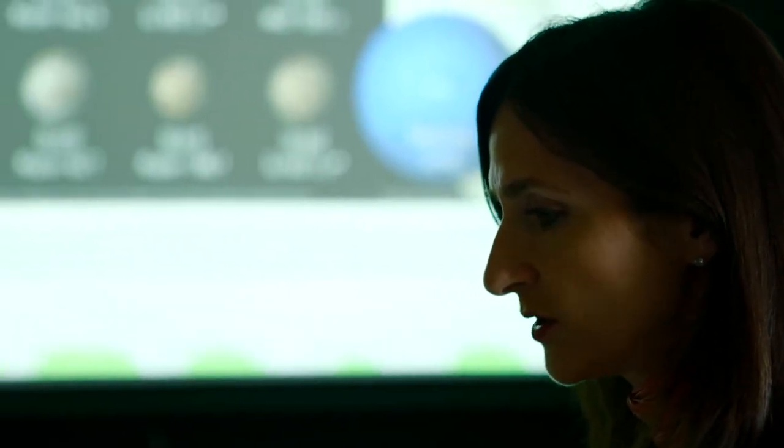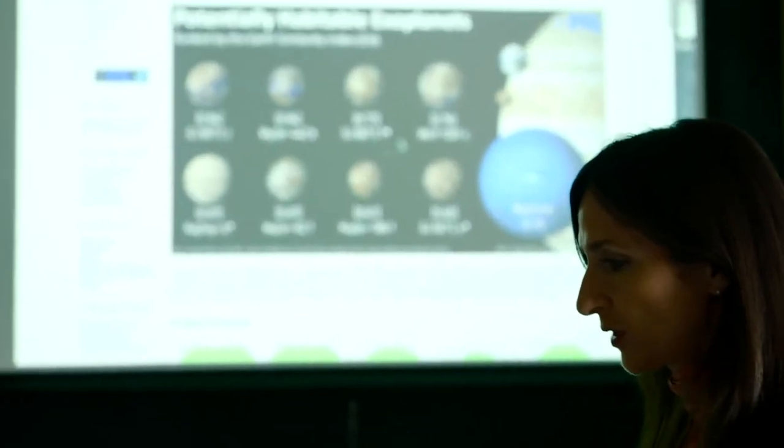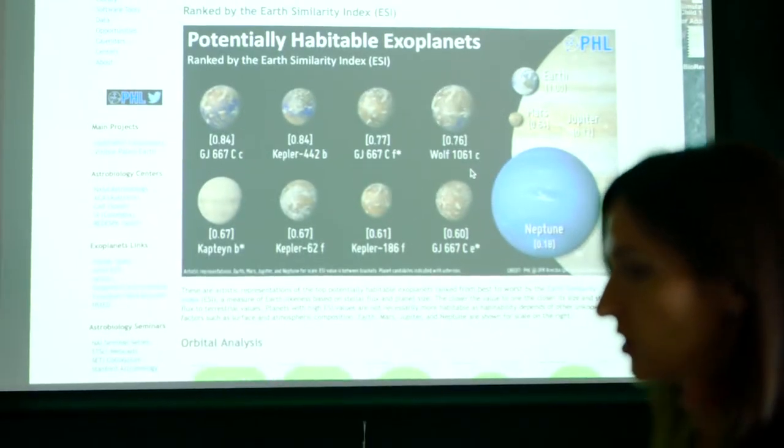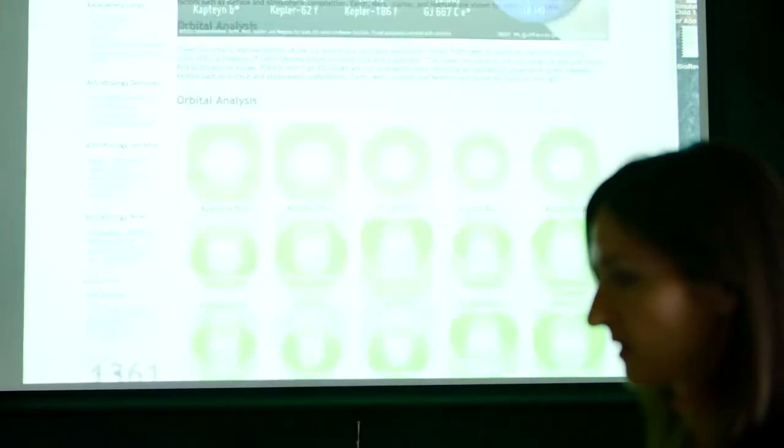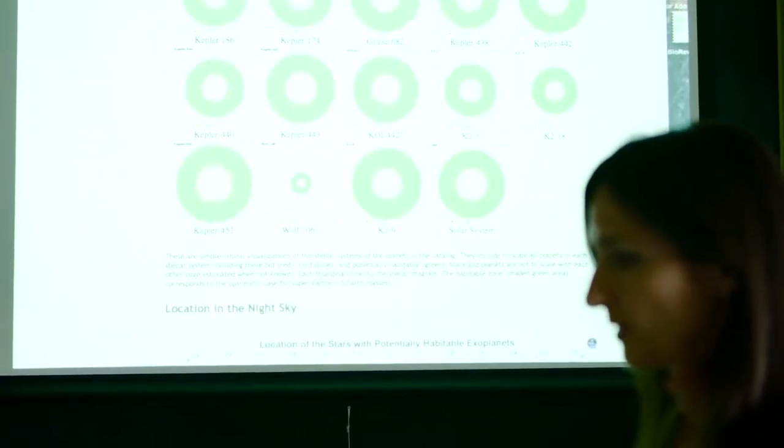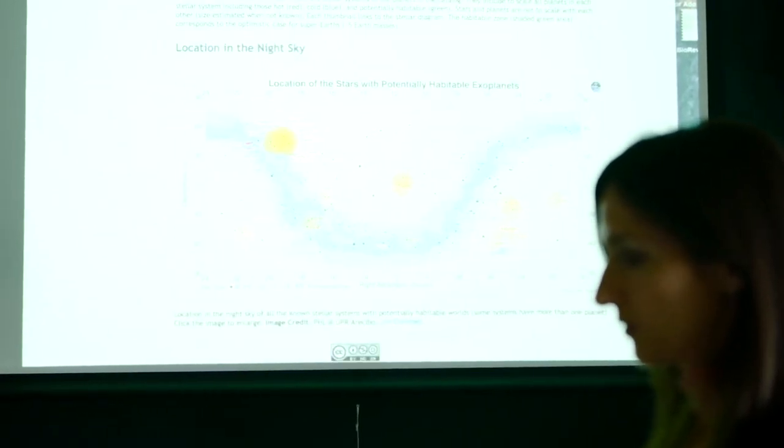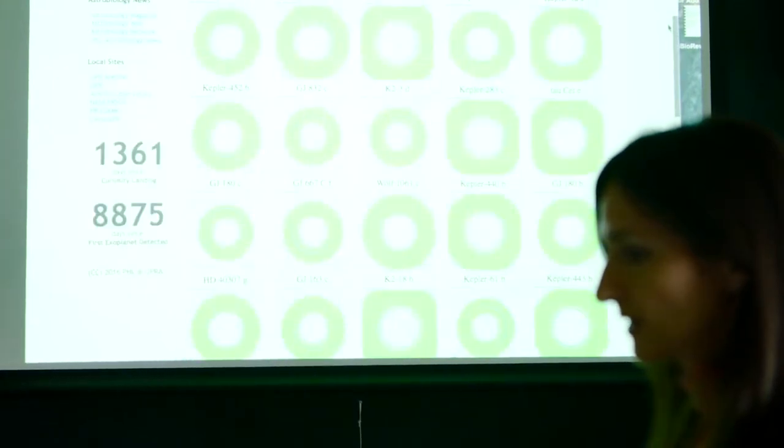But there actually is a group of people who do catalog all of the habitable planets so far actually. Habitable planets catalog. Actually what I'm trying to do is find you the, it's an artistic representation of the top potentially habitable planets. Here's a bunch of them in their orbits. I mean there's tons of information about what people are thinking now and which planets could be habitable.